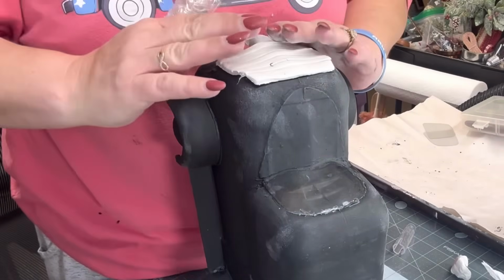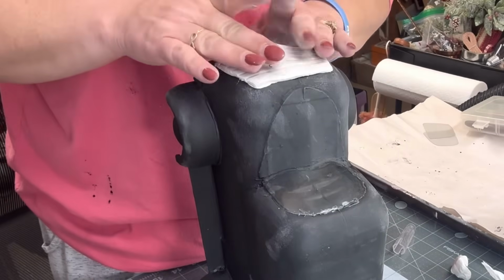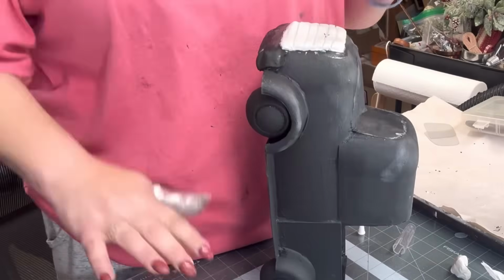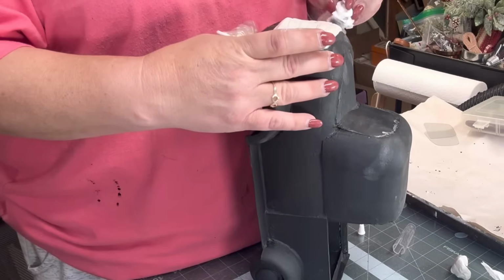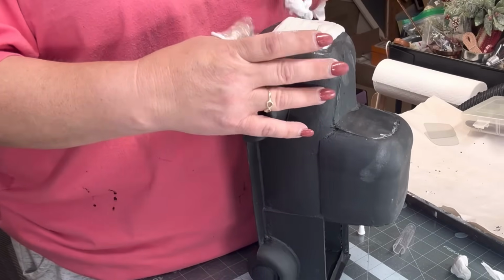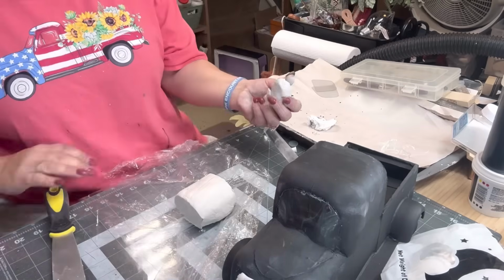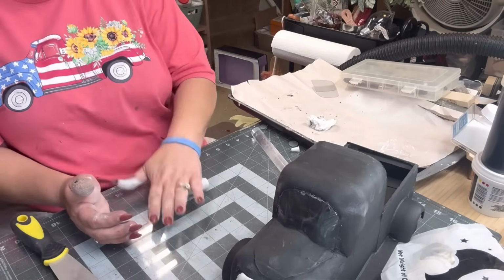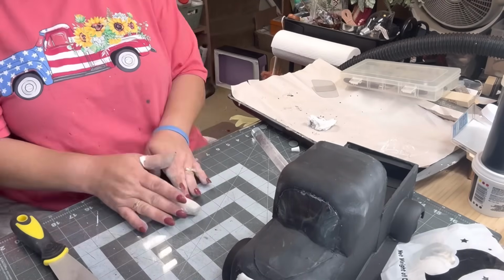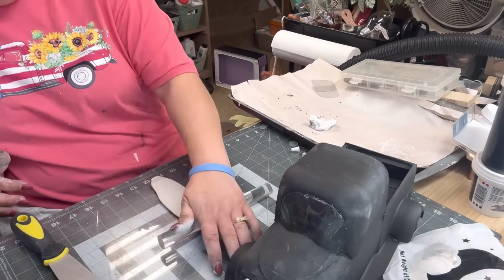Yep, I'm crazy. But anyway, that was way too big, so I did end up taking my knife and cutting that down. Because, listen, you guys, I am a perfectionist, and I hate to use this word, anal retentive, and I am, and I hate it about myself, but I can't change. I tried, and I kept comparing my truck to hers, and I knew I could never make one that good, but hers is phenomenal.